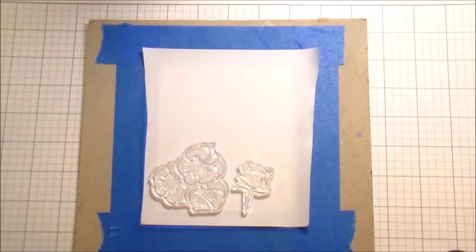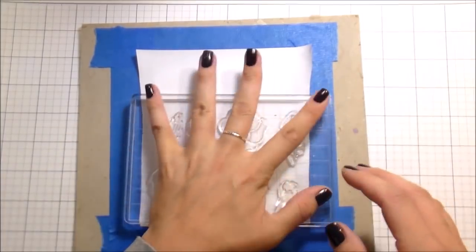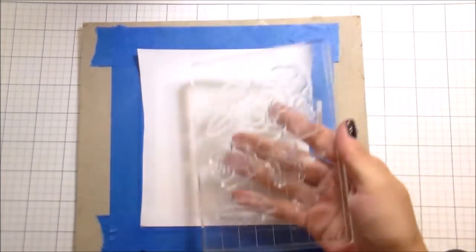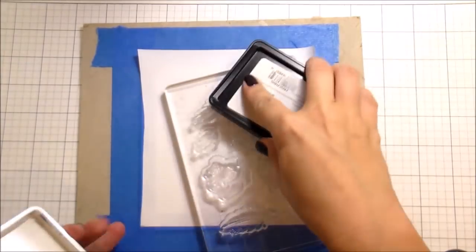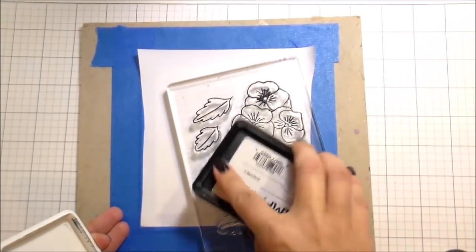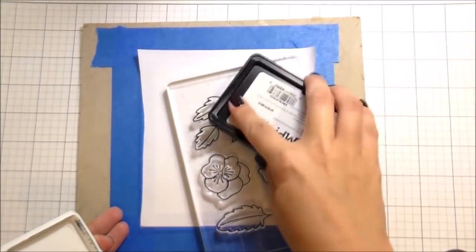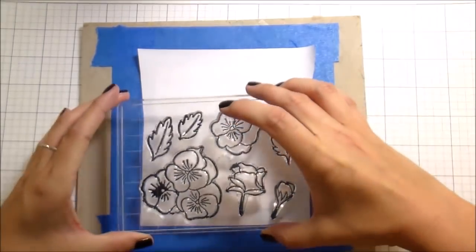So yeah, anyway, I showed you I think it's the Autumn Blessings set. I didn't end up using that sentiment. I actually ended up using a sentiment from Cuddly Cats, which I did link. But yeah, I thought it was going to be all autumn, and then I decided that I wanted to use my Zig Clean Color Markers. It's been a long time since I've used them.